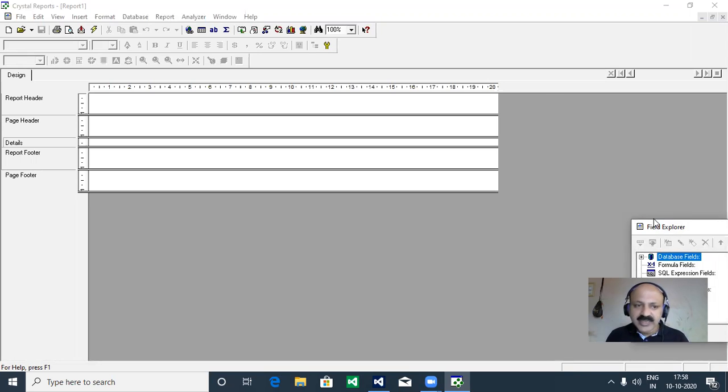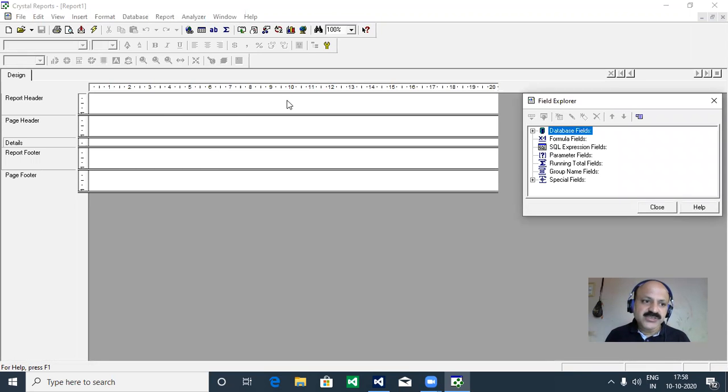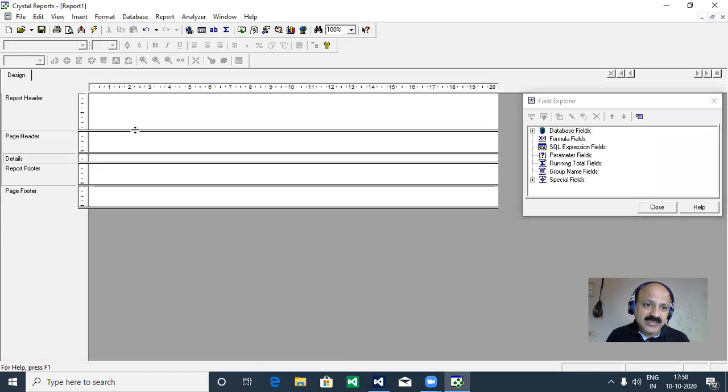So we can start designing our Crystal Report. There are five sections, and here the width can increase, but the height does not increase. If there are many fields in your project, you cannot take all of the fields, and the width increases.